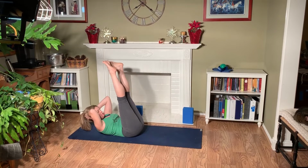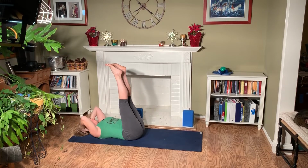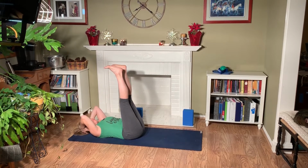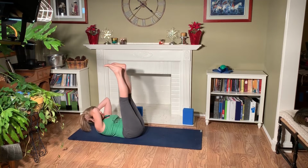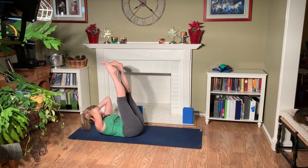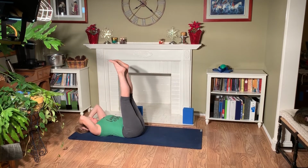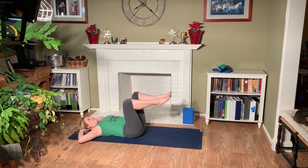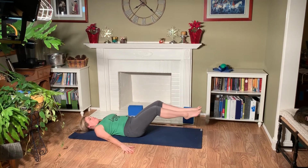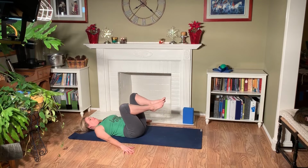And this will really increase your range of motion at your hip and help you so much if you're flexible here with SI joint issues, if you have those, or with low back issues, because where you really want to move in your movements is from the hip. You don't want to move from your SI joint. You don't want to move from your low back. You don't want to move from your knees, right? It's those hips that choose the direction.